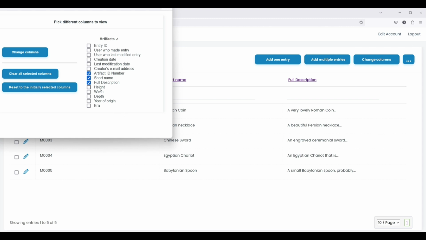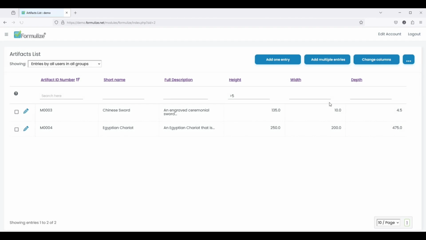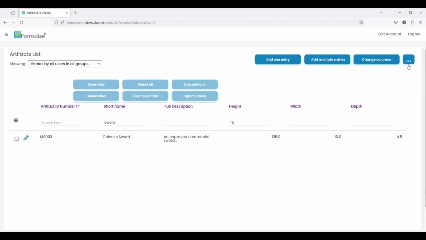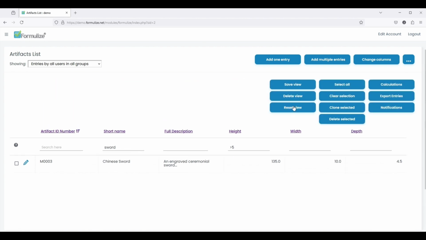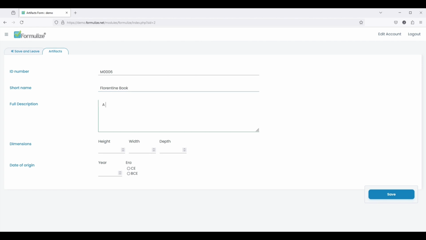So all that stuff is available with any set of data, any form, any structure, including multi-form sets of information that you'll see later. So you can do number searching greater than this. There's also date searching. We don't have any dates active right now. And the whole interface here is all additive. You notice the sort is still active on the ID number, and these searches are still active. Like everything stays the same until you reset it or until you reload the page. And you can also actually save those for reference later, which we'll look at in a minute.